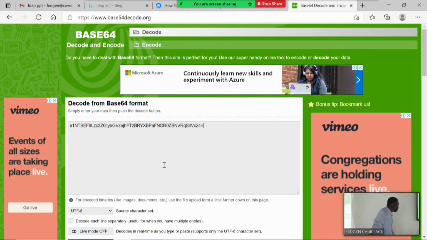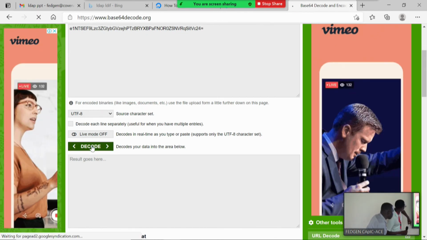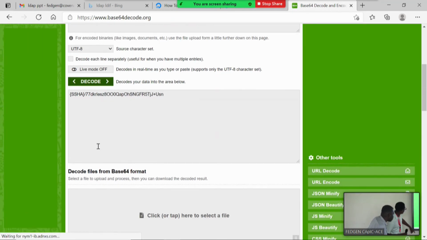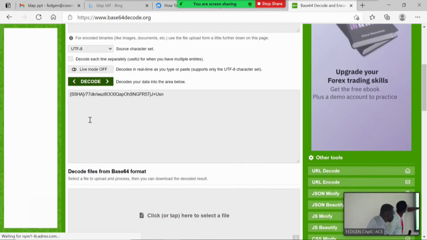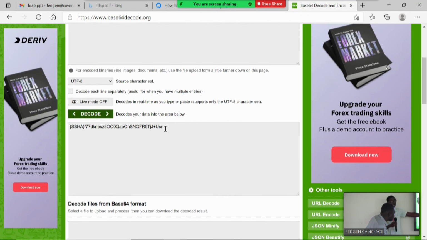Decode it. Scroll down. Decode. You will see it there. Okay, wait, it's decoded. Can we see it? SSHA, and then this is it. That's our password.